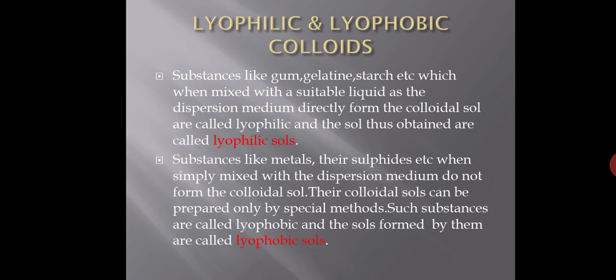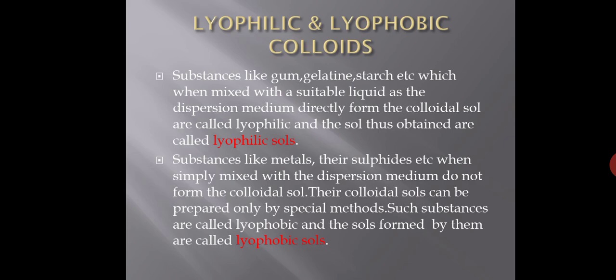Substances like metals and their sulfides do not simply mix with the dispersion medium, and they form colloidal solutions. They have some special methods of preparation, which we will learn in the next part. Such substances are called lyophobic colloids or lyophobic sols. Liquid loving is lyophilic. Liquid hating is lyophobic.